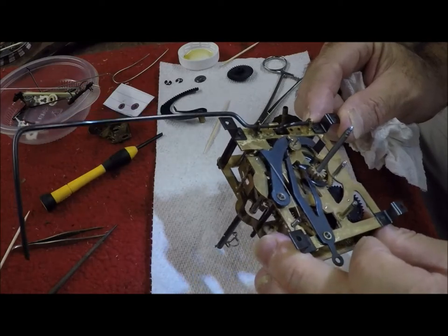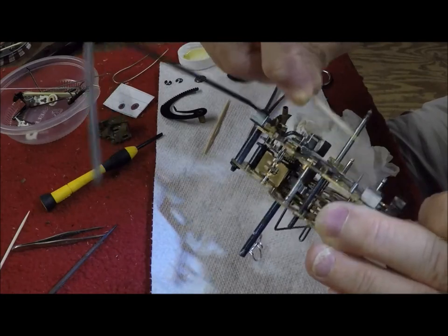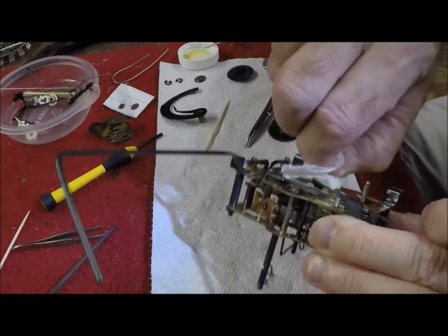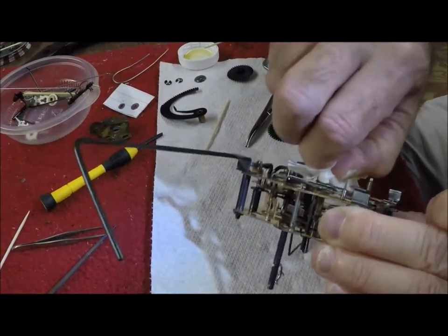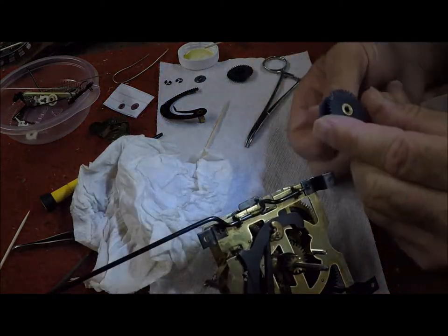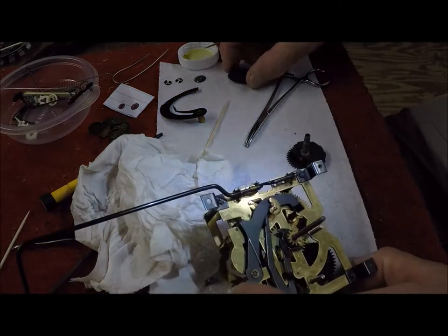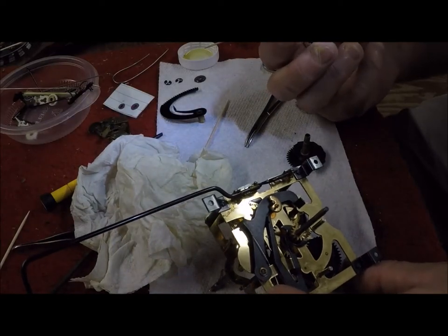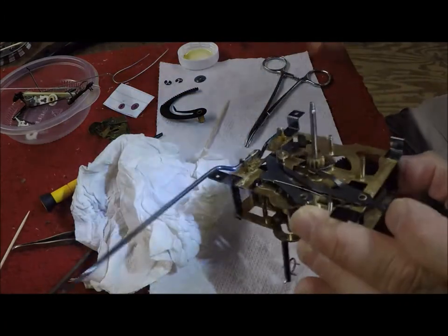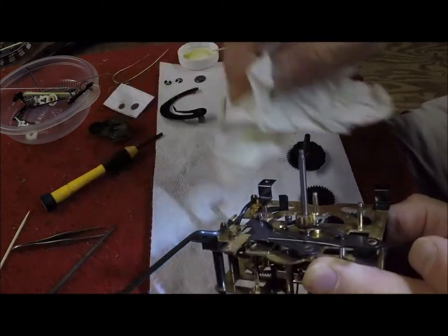Now the whole thing looks pretty darn clean for just being cleaned in an ultrasonic. If you'd have seen how gunked up it was. I don't know if these need any oil or not, but I'm gonna put a dab on there.